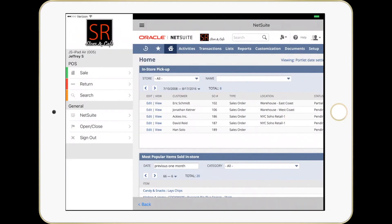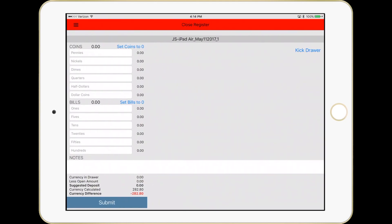Finally, I'm going to show you our open/close shift functionality. I started this demo today with the drawer already opened. At the end of the shift or the end of the day, I'd be expected to count this down, submit, and then it gets reported into NetSuite or Salesforce where you can audit the over/under, see which clerks opened, which clerks closed, and the expected activity throughout the shift.